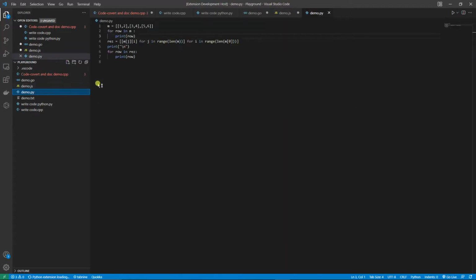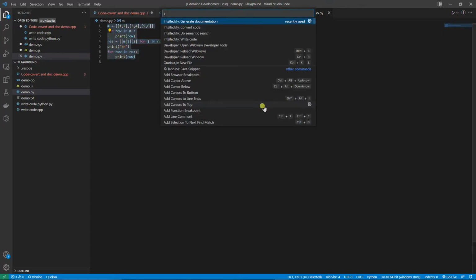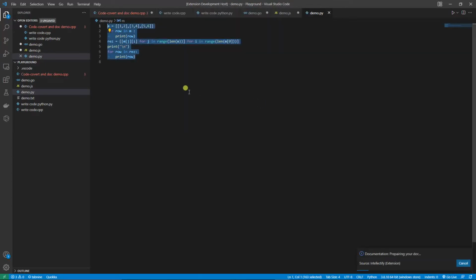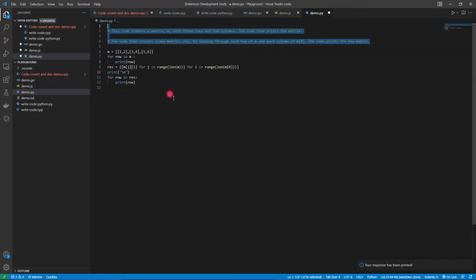Also if we go to Python and select whole code snippet and search for Intellectify generate documentation again and press enter, it works in Python language too. Just be sure to leave one empty line below your selected text area so that it works efficiently.